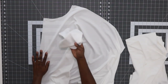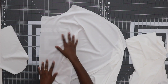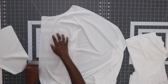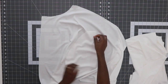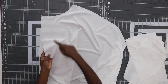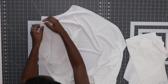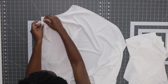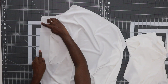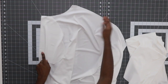Now it's time to attach our pockets. On all four pieces, make sure the right side is facing up. Take one of your pockets and lay it right sides together — the right side of the pocket touching the right side of the skirt panel — and line it up. Line up the notch in the pocket with the notch in the skirt; that's how you'll know you're working on the right side. If you have two notches on your skirt lining up with two notches in the pocket, you know you're connecting it correctly.